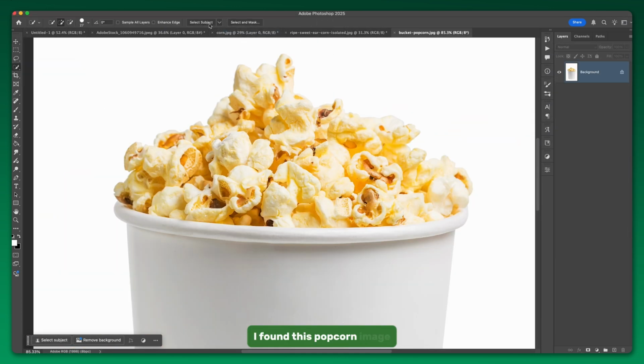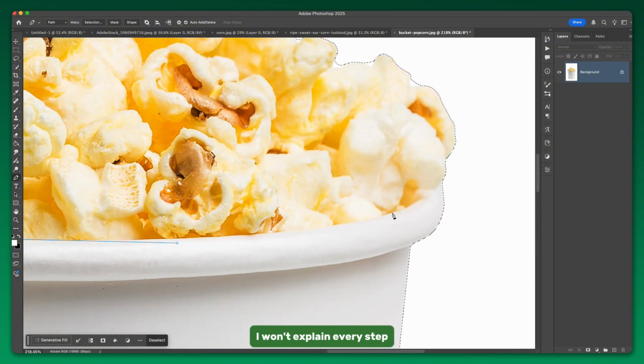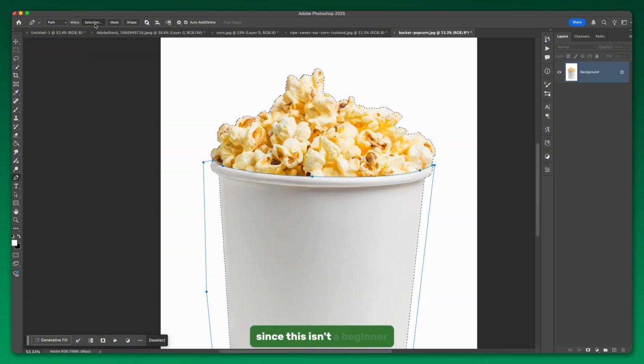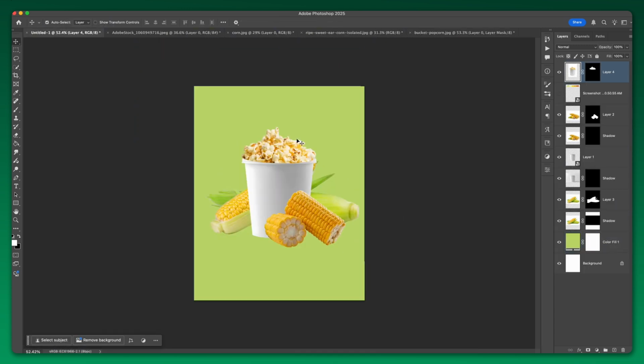I found this popcorn image and cut out the popcorn from it. I won't explain every step in detail since this isn't a beginner tutorial, but you can watch and follow along.